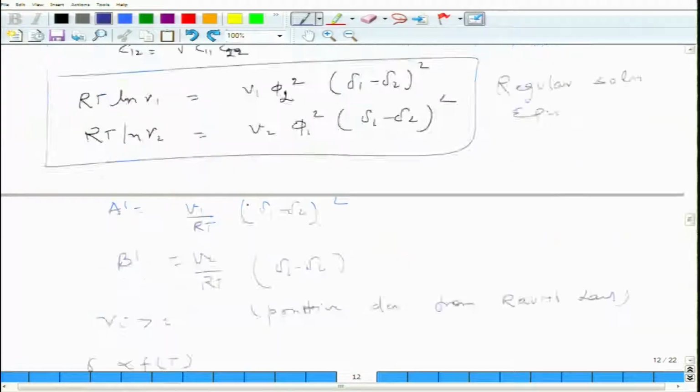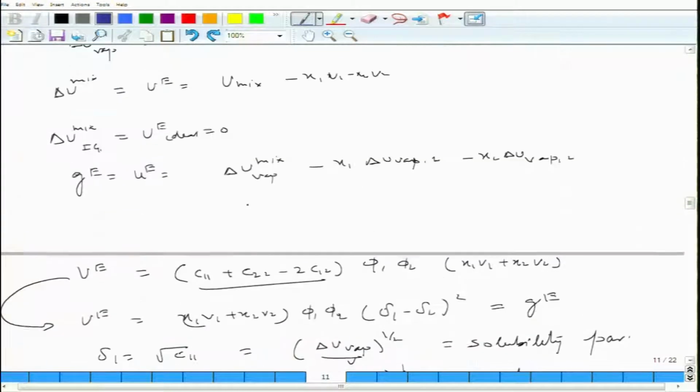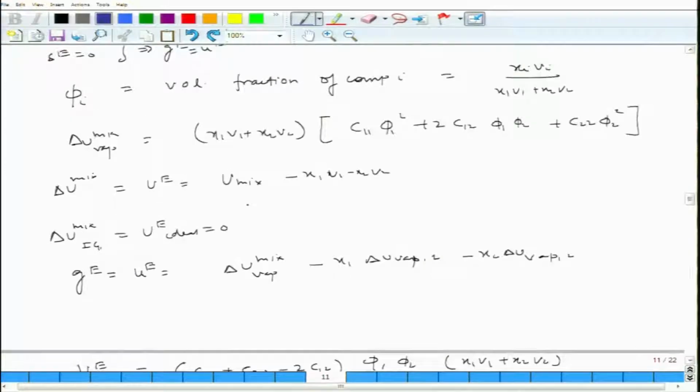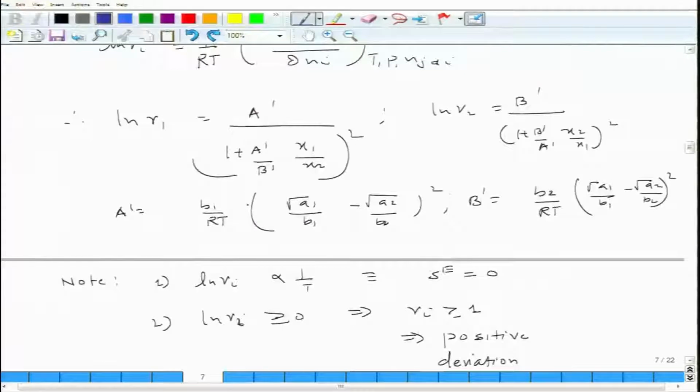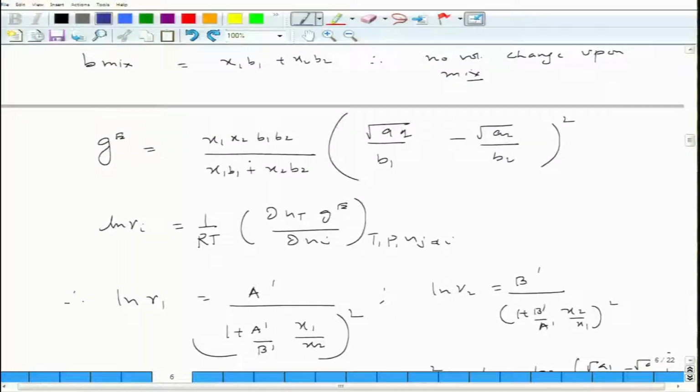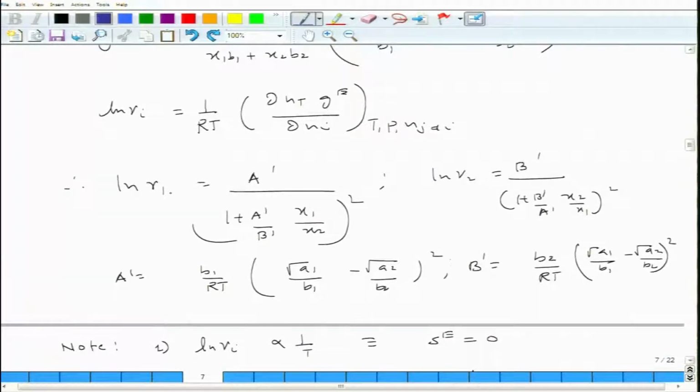Welcome back. Today I am going to start a topic on polymer solution, but let me just recap what we did last time. In the last lecture, we went through the derivation of Van Laar theory, where we described the derivation of basically excess Gibbs free energy. And then later we showed that the activity is represented in this form.